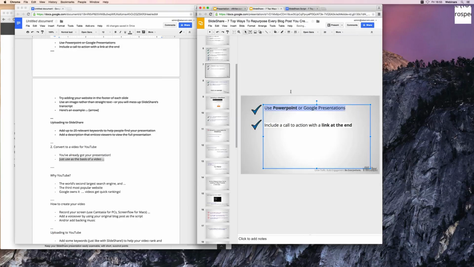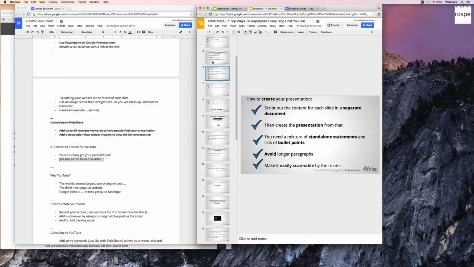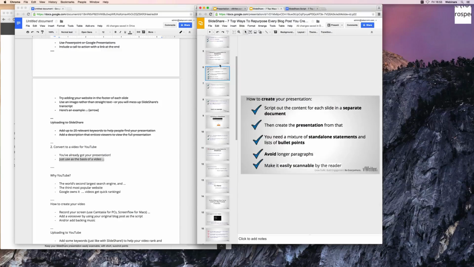So let's have a look. Background color, hopefully, I'm not sure if that'll change the background. No, I'll have to come back through and probably just type it in properly later on. So I'll leave that for now. I'll leave that slide as well for now. It's looking a bit too busy, that slide.